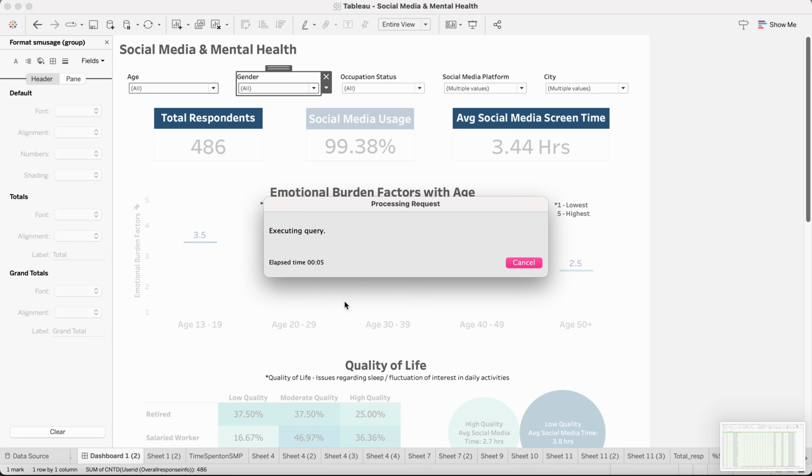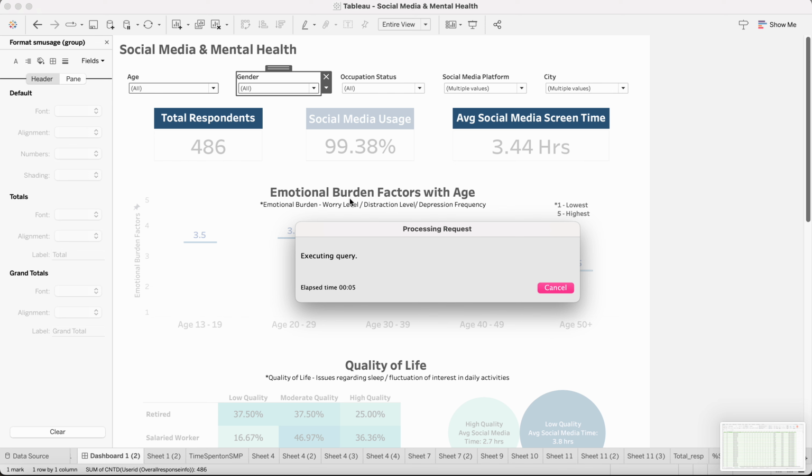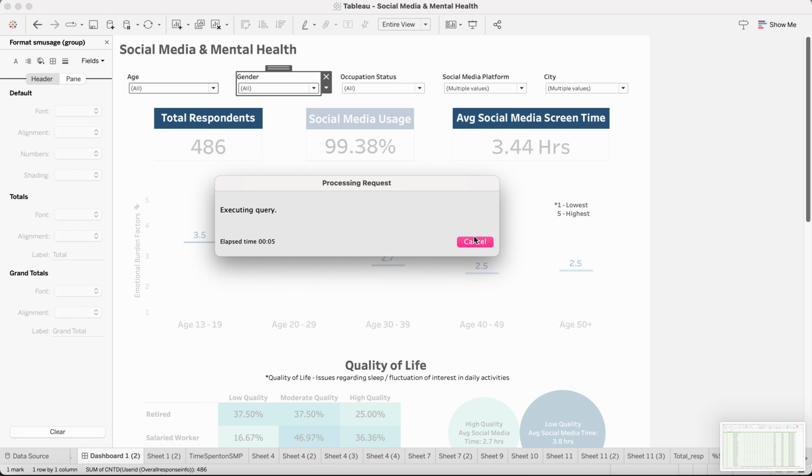Come on, you can do it. Okay, maybe we'll just come back to the Tableau. It's not really wanting to process right now.